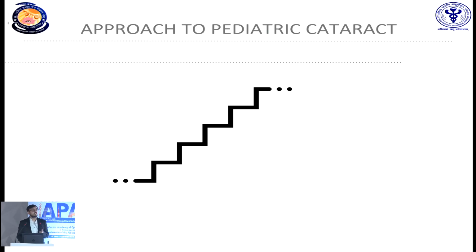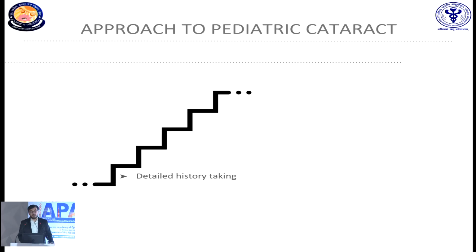So, first thing, you need to calm them down, ask a detailed history from them about their antenatal period, their prenatal period, any drugs, any illnesses, any rashes on the body, and if a patient has a history of trauma after the birth, these all things are important. Detailed history, how the trauma, and if there are any open globe injury, closed globe injury should be evaluated and asked for. Second thing is to assess the visual acuity.